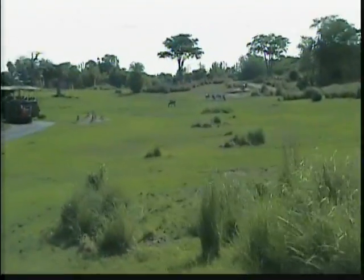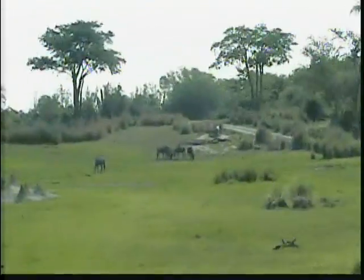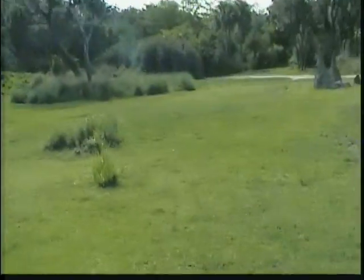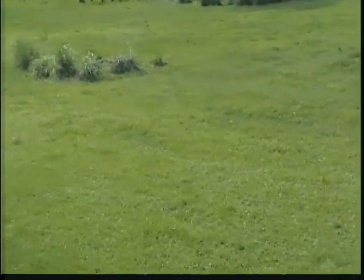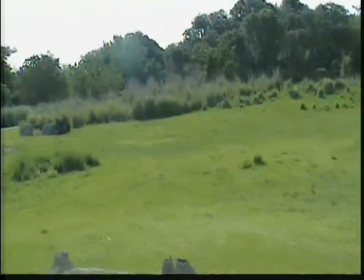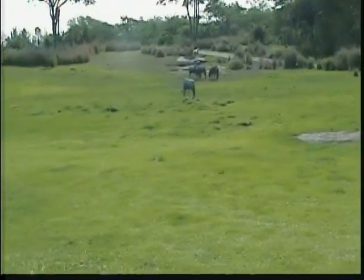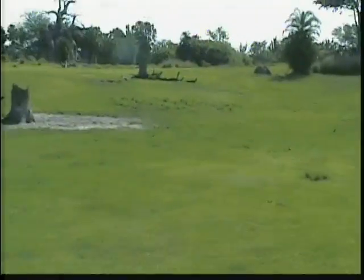Off in the distance on the right-hand side, those larger animals are the white-bearded wildebeest. The white-bearded wildebeest like to migrate about a million and a half at a time, annually. Just up the hill from them, the smaller animals are the tommies, or the Thompson gazelles. When fully grown, they'll only weigh anywhere between 45 and 60 pounds. And they do have pretty large eyes on both sides of their head to help see any kind of predators that might be in the area.